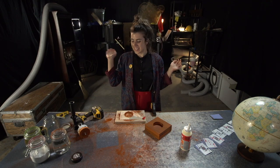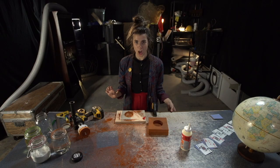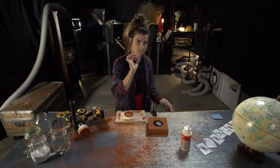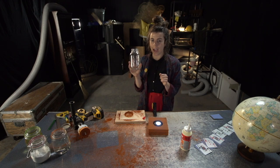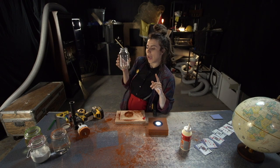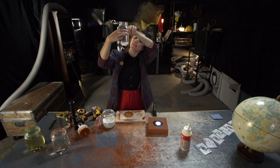Perfect. All clean. I'm gonna go with red. Or blue. Nah, I'm gonna stick with red. Now for the hardest part. In a tiny vessel filled with vinegar, we will add our food coloring and toss it into the mason jar. We will add the baking soda. That looks like a nice amount.